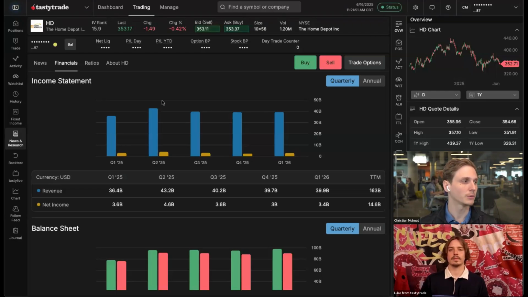So off the bat, when you get into our financials section, you'll find that we're looking at the income statement. What's nice is that we can see the income statement on a quarterly or annual basis. The income statement is really just showing us a company's revenue and expenses over a specific period.